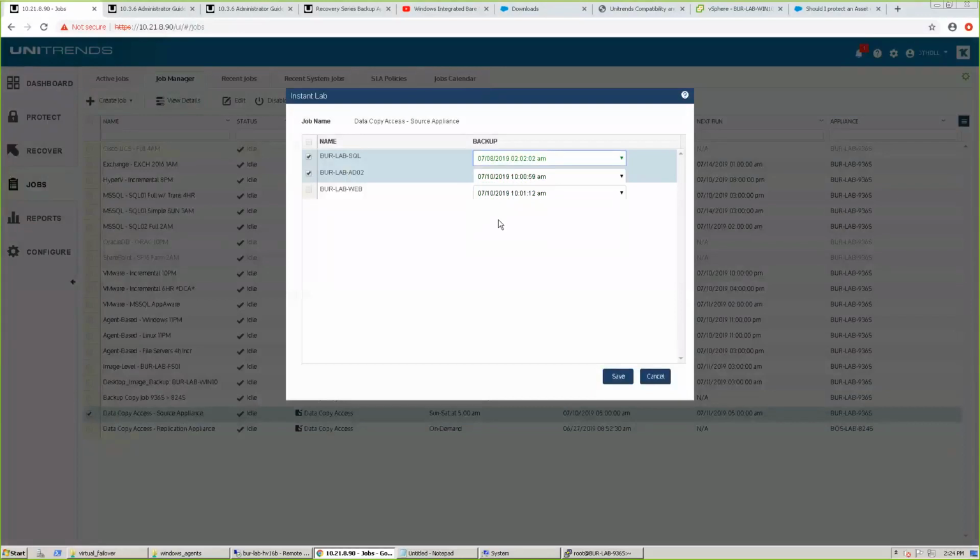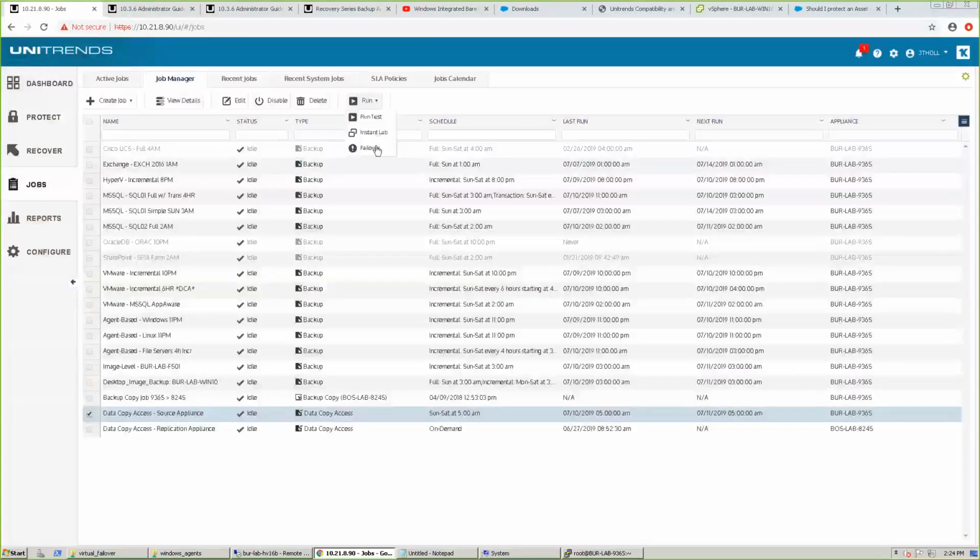If your developer ever comes to you and says, hey, I need a test environment so I can do a deployment and make sure it doesn't break things, this is a great way to do it. If you've got a hot fix you're about to apply for a business application, you can bring the whole thing up in a quick and easy environment that you can test the hot fix on and then tear the lab down whenever you're done with it. The same goes if you have that business application fail in its entirety. You can fail over the entire thing just with a simple failover button here.